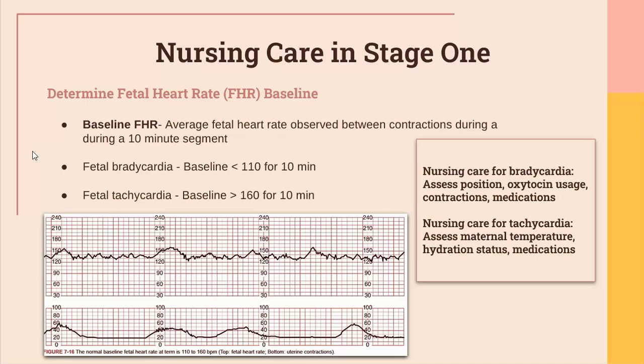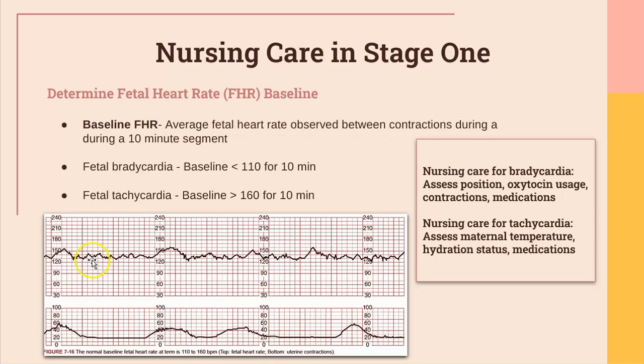to see if she's contracting. So the definition of the baseline fetal heart rate, that's what FHR is, the average fetal heart rate observed between contractions during a 10-minute segment. So when we're looking at the segment, we're looking at averaging these numbers. Each of these little teeny boxes is 10 seconds. Each of these bigger boxes right here is 60 seconds or a minute. And right here, here's our 150, 140, 130, 120. So you're looking at a baseline, the average between contractions, looking at a whole 10-minute segment.